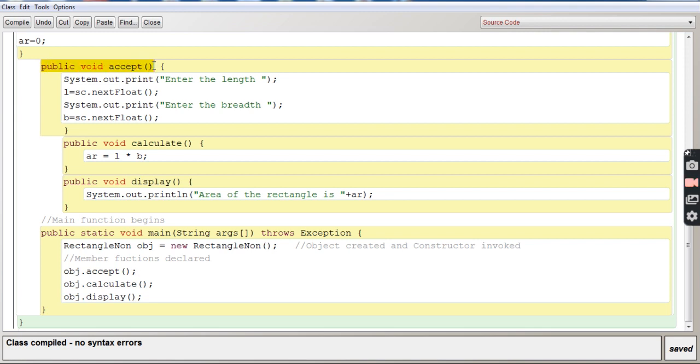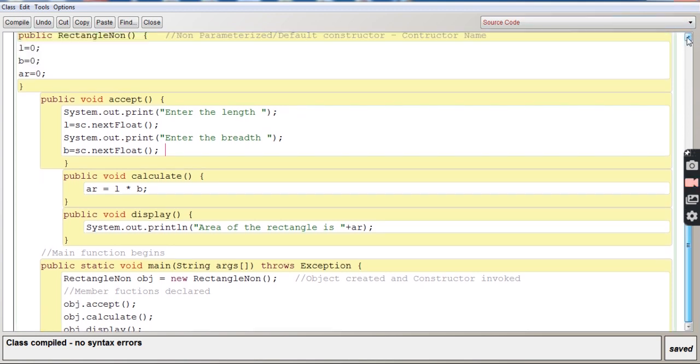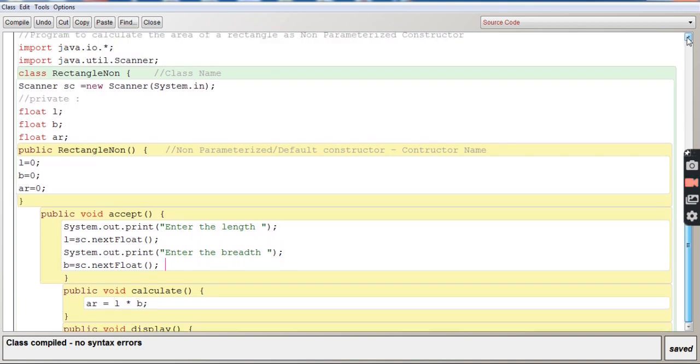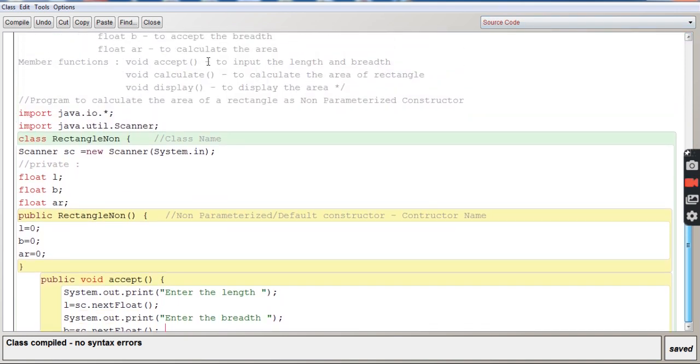Very clearly in the question it is given what the functions are going to do. This function will accept the length and the breadth, this function will calculate the area, and this function will display the area.